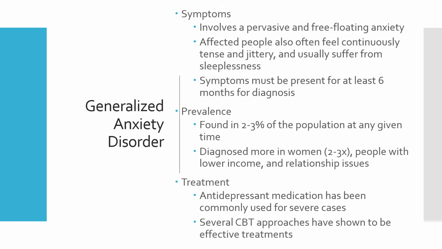If we're looking for other things to take note of with generalized anxiety disorder, it is probably important to note that we think there's a biological factor at play, but there are also specific groups within the population, possibly due to social constraints or other things, that are much more likely to be diagnosed with generalized anxiety disorder. We see women are about 2 to 3 times more likely to be diagnosed by their clinicians, and people in lower income categories and people that report repeated relationship issues also are more inclined to be diagnosed with generalized anxiety disorder.